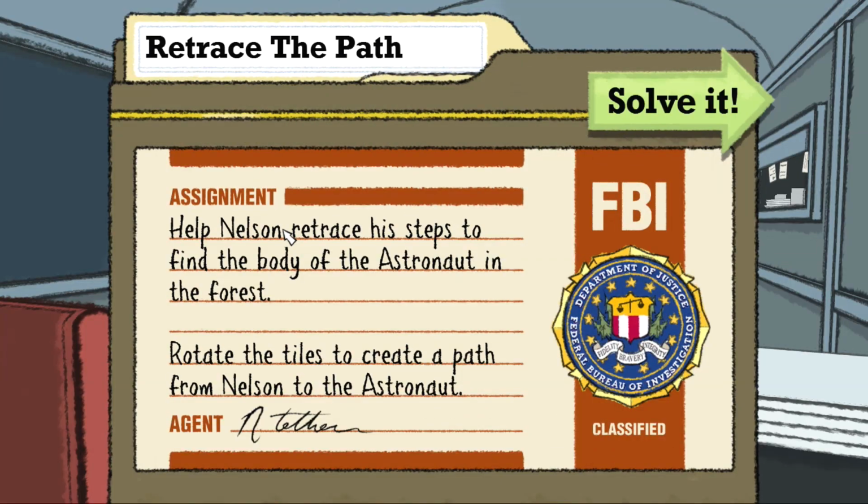Oh, God. Okay, retrace the path. Help Nelson retrace his steps to find the body of the astronaut in the forest. Rotate the tiles to create a path from Nelson to the astronaut.